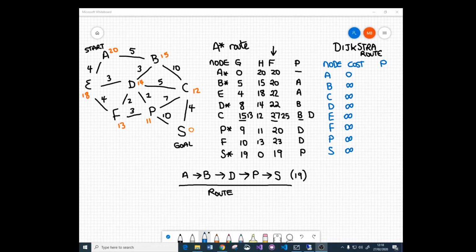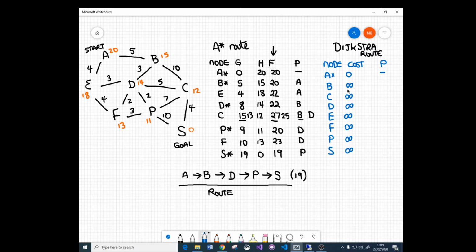Right, okay, so the Dijkstra then. Remember, Dijkstra's agnostic, so we put all the nodes in, infinity for everything except for the start node, picking the costs, but it doesn't know anything about relationship between nodes and the goal. So it won't get swayed like A star has just got swayed. So we're going to pick the cheapest cost, which is A. It's got no parent.